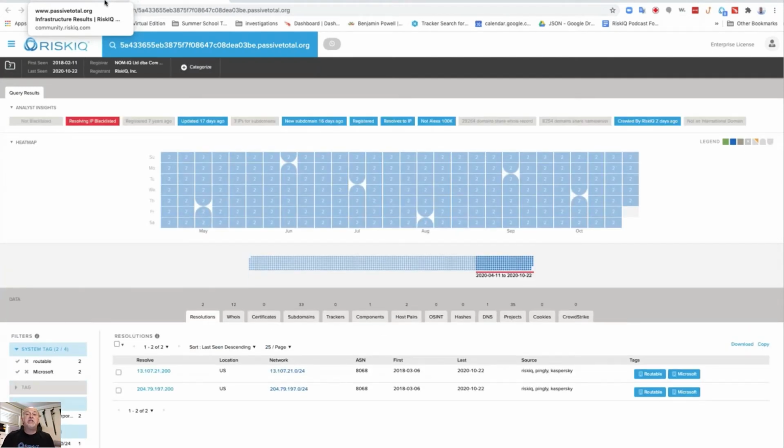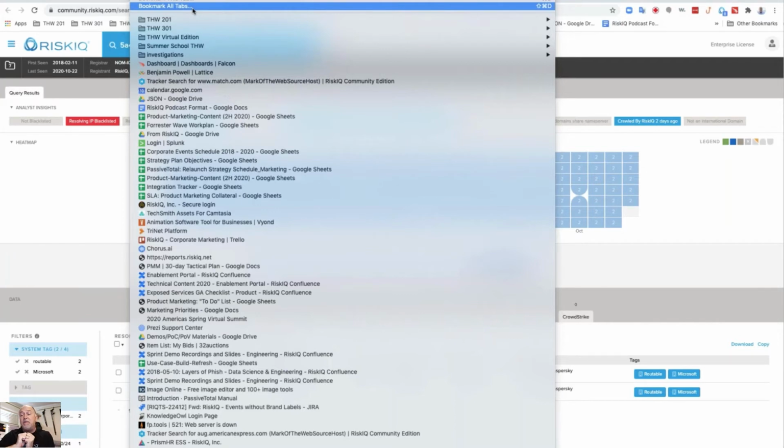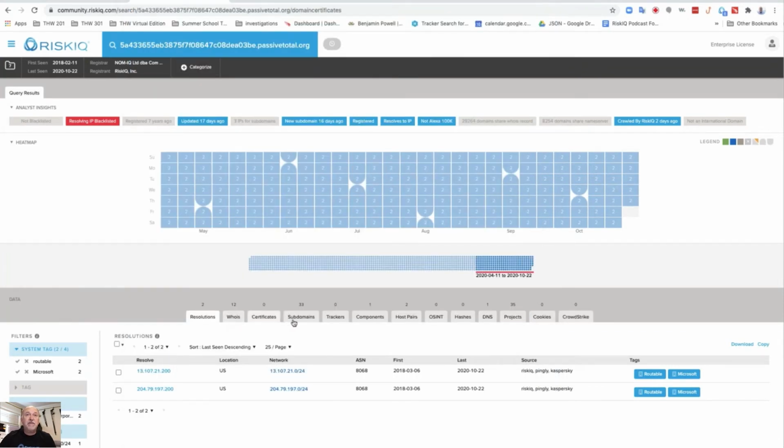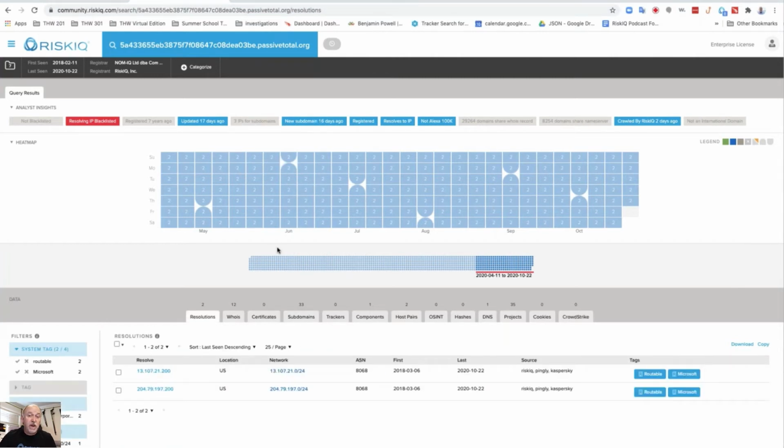And the reason for that is in threat investigations, you might start off, let's say like an analogy of a tree. You're at the trunk, and I'm going down a branch of the tree, but then I get to a certain point where it ends. And now I want to go back and further my investigation. So I have to go back to the trunk and then go back down, but I don't want to lose what I had. So by opening up the tabs, I can bookmark inside of Chrome, for example, bookmark all the tabs, and put them into a folder. Then I can go back and open them all up, and it preserves where I was. So for example, every time I click on one of these tabs, you'll notice that it changes. So this is on subdomains. If I go back to resolutions, it'll say resolutions. So it knows where you were, and I can preserve that entire investigation. Okay. So that's the way that I prefer to go through these types of queries that we'll be doing.